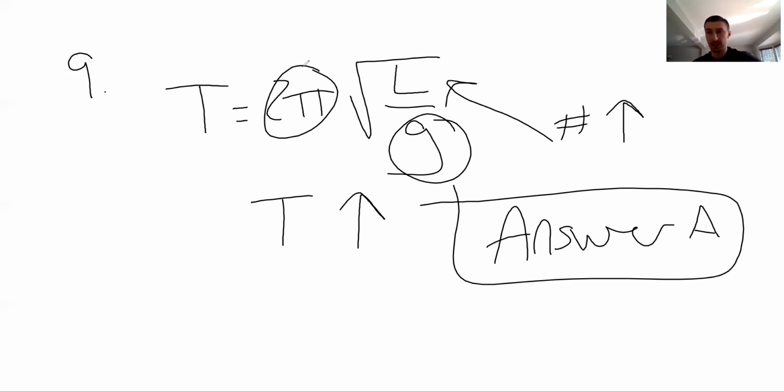All right, let's move on to number 10. A simple pendulum on Earth's surface, a distance r from the center of Earth, has a period of 1 second. The pendulum is moved to a distance of 2r from the Earth's center. What is the period at the new location? All right, so let's look at Earth's surface. That's pretty easy. We know g there is the same. So on Earth, the period is going to be equal to 2 pi square root of L over g.